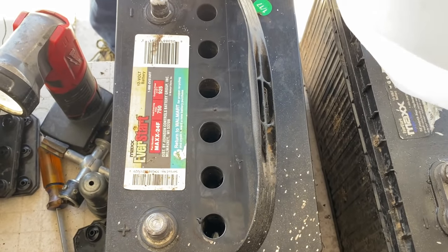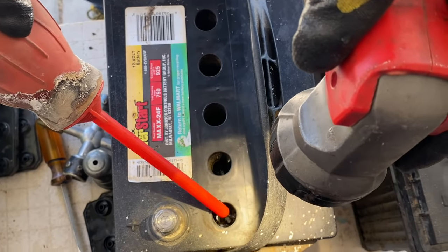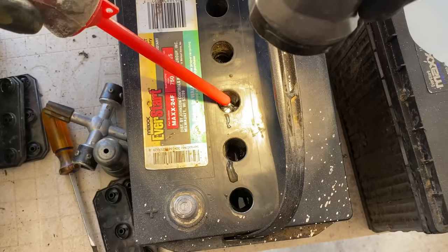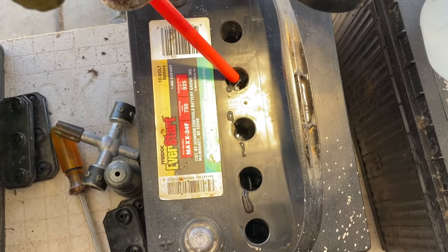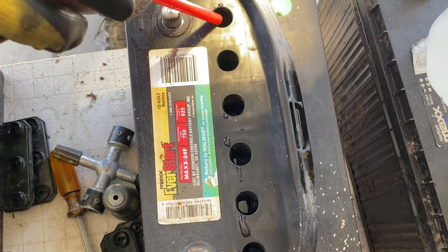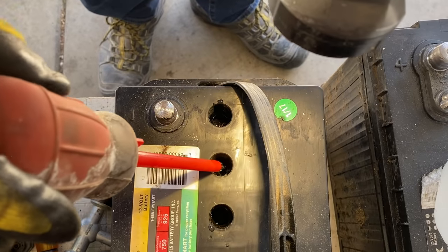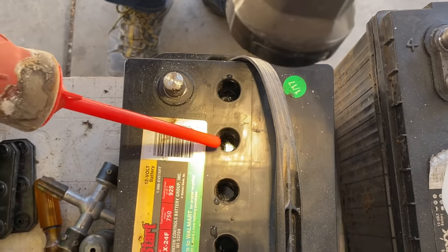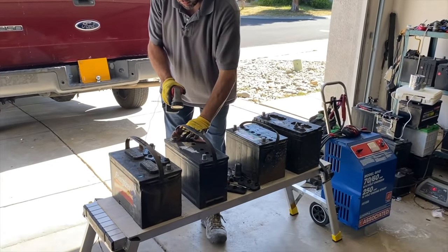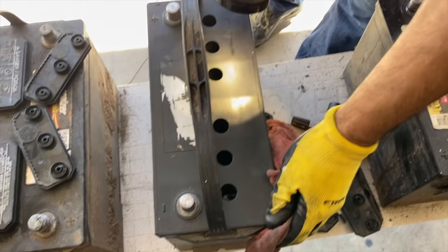It's very important to keep these cells filled with water. If you can do this once a year — take your battery out of your car, clean it up, and recharge it outside the car on a weekend — it's better to take it out and see what's going on with it, whether it's leaking underneath or maybe it's just time for a new battery. Now I've finished topping off the batteries, making sure all the cells are covered.